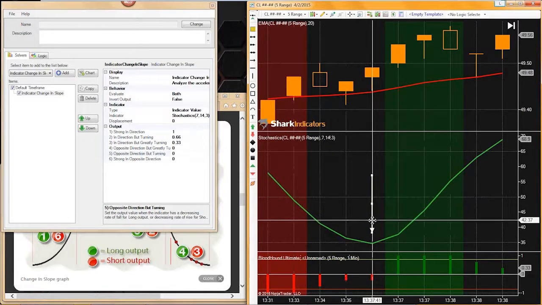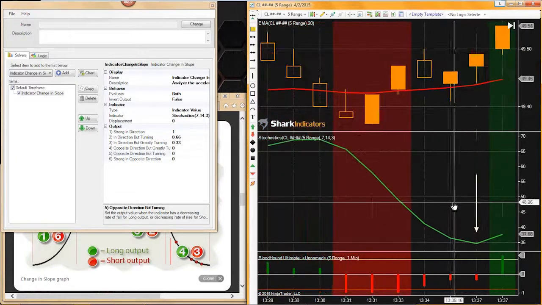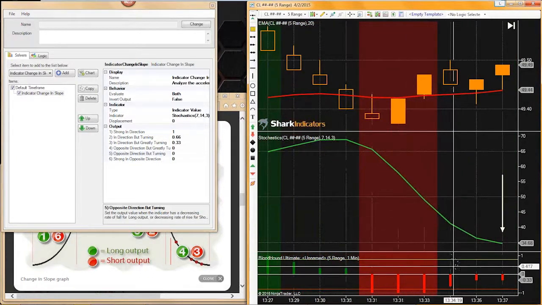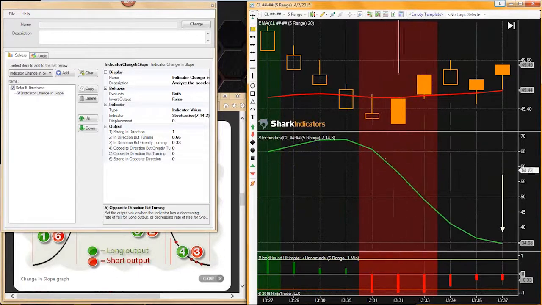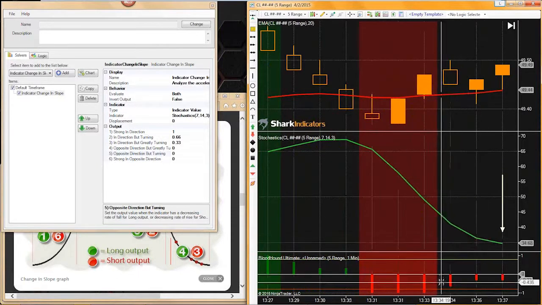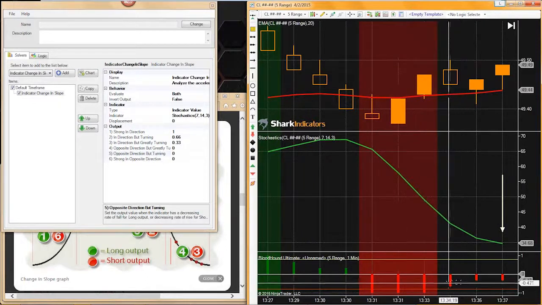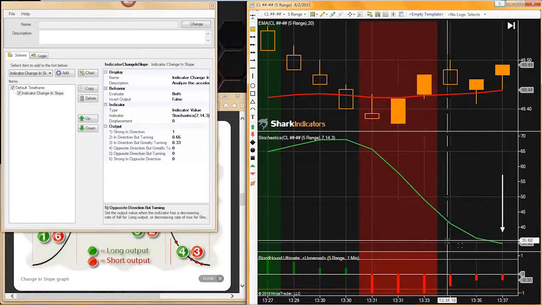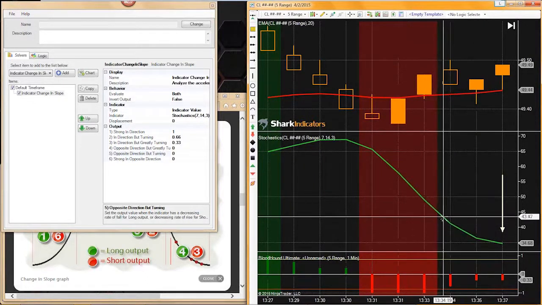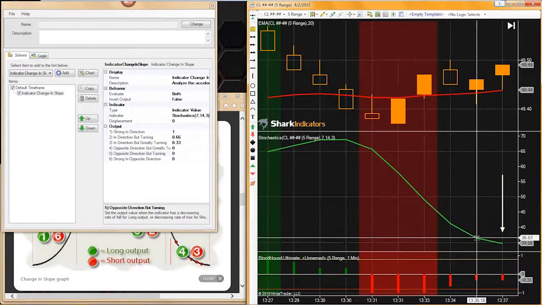Let's take a look at these two bars right here. We can see that the stochastic is sloping down, so we have a short output and it begins to diminish as the slope begins to flatten out.